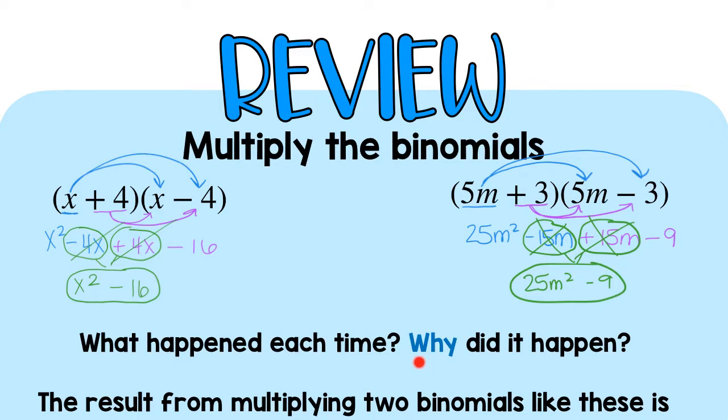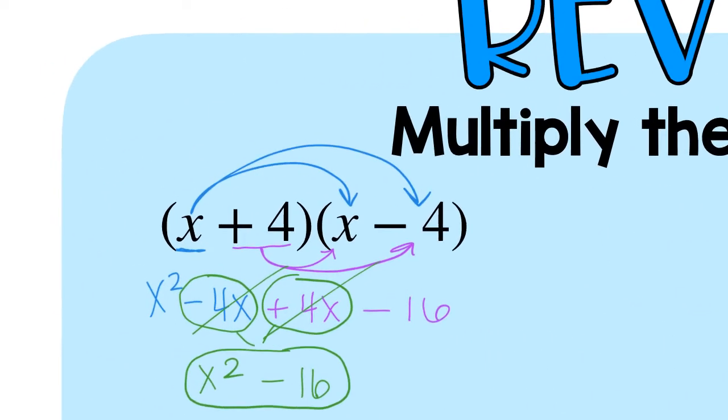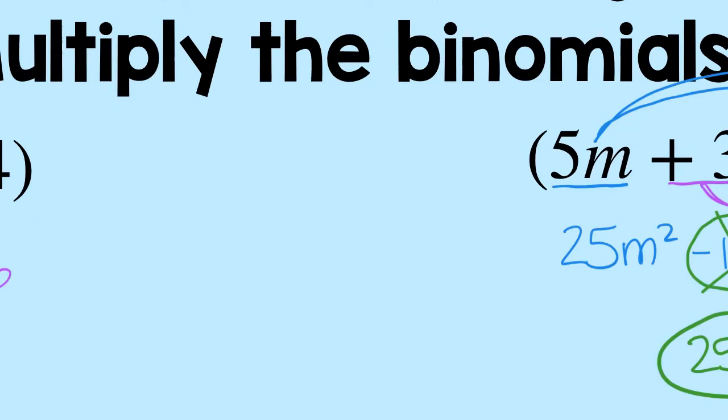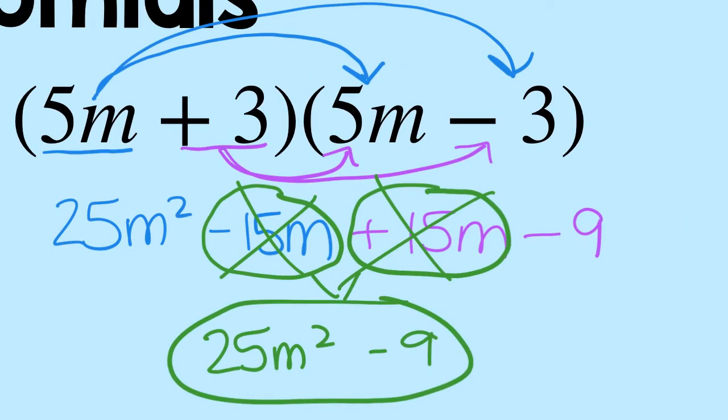And the reason why this happened is because if you look at how the problem started originally, we had a plus sign and a minus sign. And this number over here was the same thing, right? It was x and x, 4 and 4, and then a plus sign and a minus sign. So we ended up with the same exact term, except one was negative and one was positive. Same thing on the other side, right? We had 3 and 3, but one was positive and one was negative.